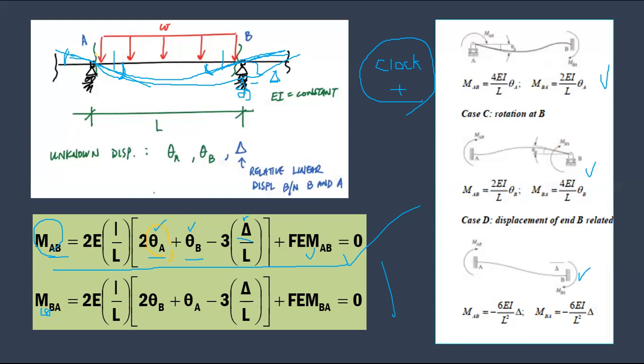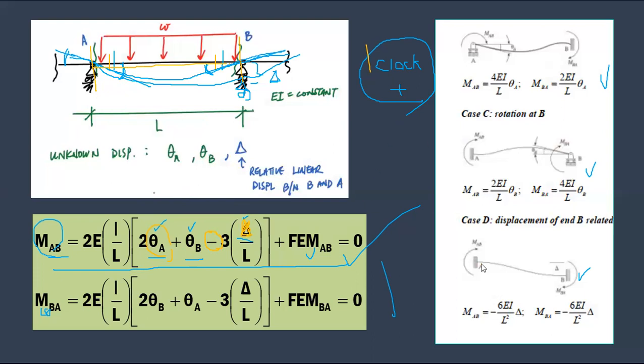If you apply it for a particular span, and if you have several spans in a continuous beam, you apply it for each span, and for each span you will have two equations, right? So theta A, if it is clockwise, is positive. If it is anti-clockwise, it's negative. If you have settlement, here's a trick for how you take the settlement. Originally you have a negative sign in front of the settlement term, but we take the clockwise settlements as well.